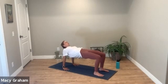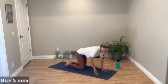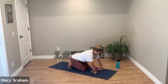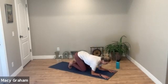Three, two, and one. Lower down, crisscross your feet, come into a tabletop position, and we're gonna stretch our wrists the opposite way. So turn your palms facing up, fingertips facing you. A little release on our wrists. And then we're gonna come down to our forearms.